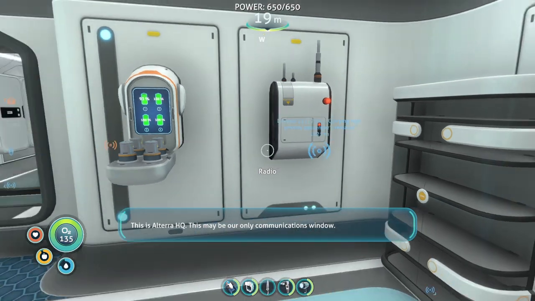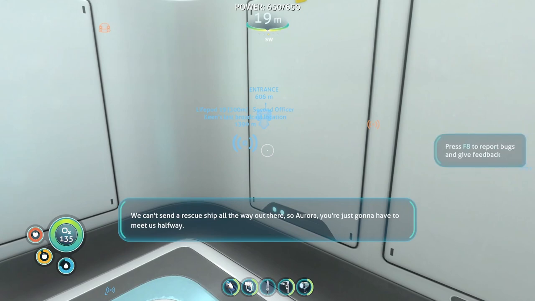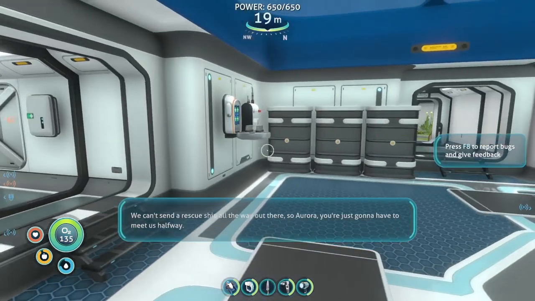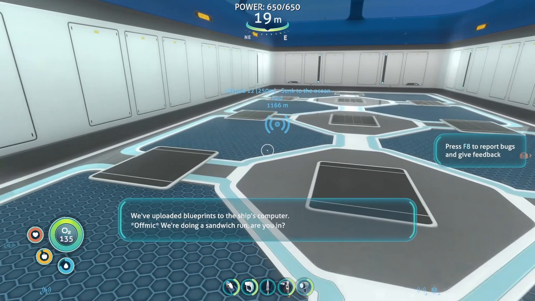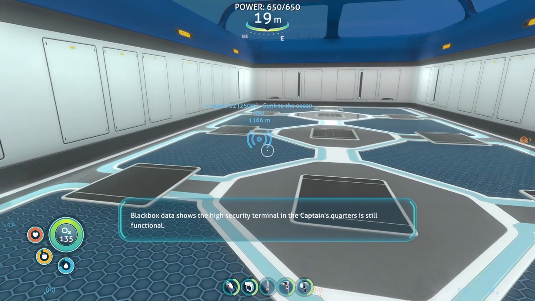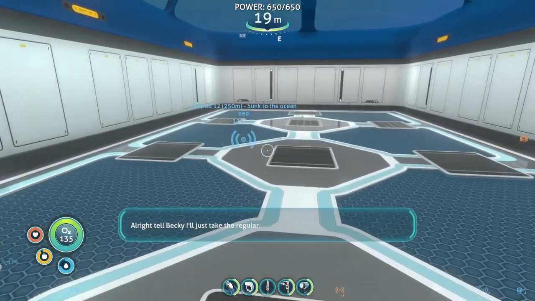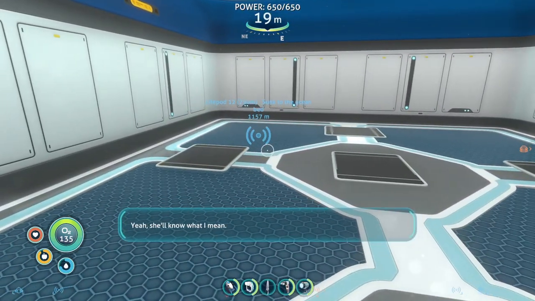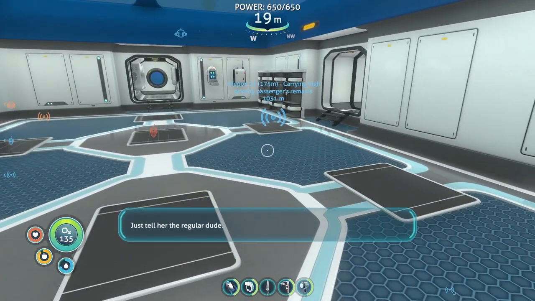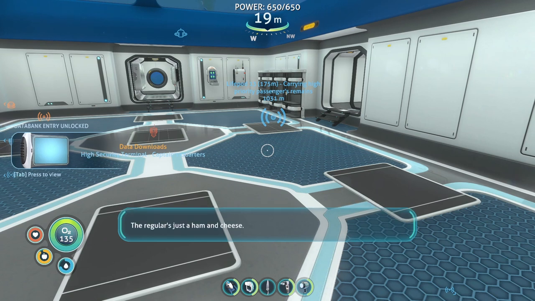This is Altera HQ. This may be your only communications window. We can't send a rescue ship all the way out there, so Aurora, you're just gonna have to meet us halfway. We've uploaded blueprints to the ship's computer. We're going to sandwich run, you in? Yeah, give me a second. Black box data shows the high security terminal in the captain's quarters is still functional. Becky's leaving like in 5 minutes. All right, well, tell Becky I'll just take the regular. The regular? Yeah, she'll know what I mean. The code should be... And if she doesn't? Just tell her the regular, dude. Okay, I say regular, she's like, what's the regular? I have to come all the way back up here. The code should be 2679. The regular's just a ham and cheese. Okay, would you just say ham and cheese? Ham and cheese. Okay.